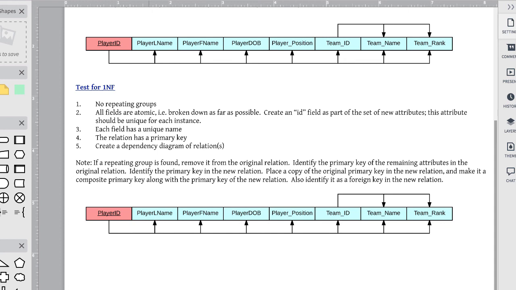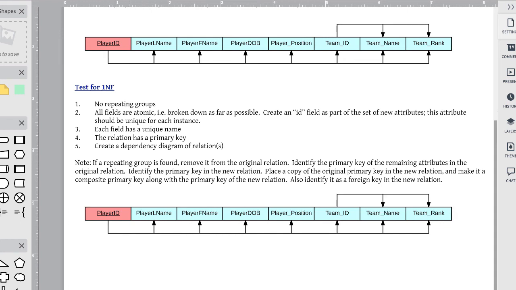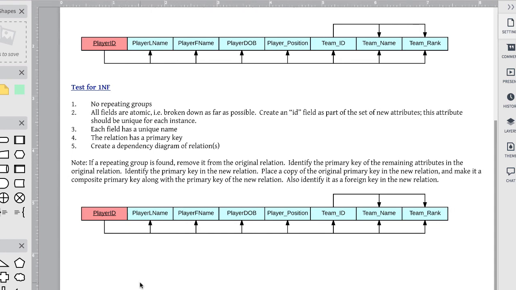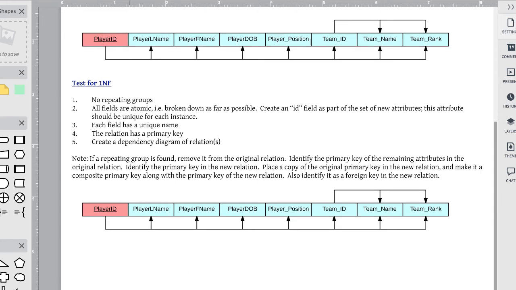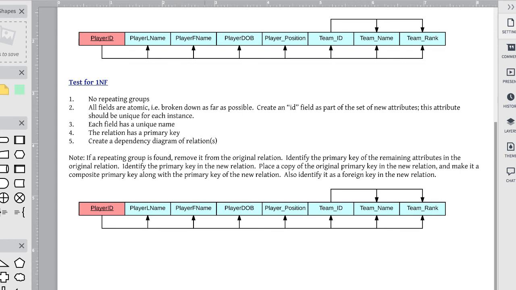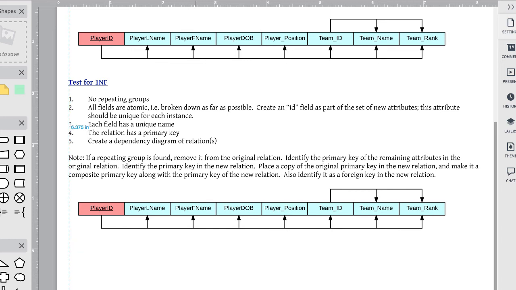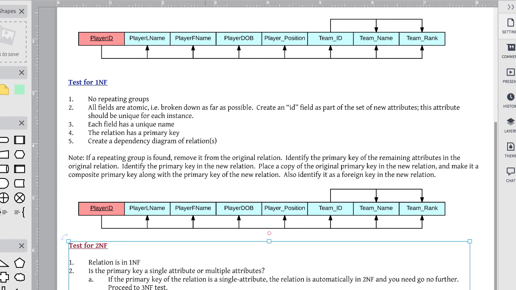The condition says that the relation must be in first normal form to begin with, and it is. The next test, is the primary key a single attribute or multiple attributes? Well, the primary key is a single attribute. If the primary key of the relation is a single attribute, the relation is automatically in second normal form. You need to go no further, proceed to the 3NF test. So I'm done with my second normal form test.